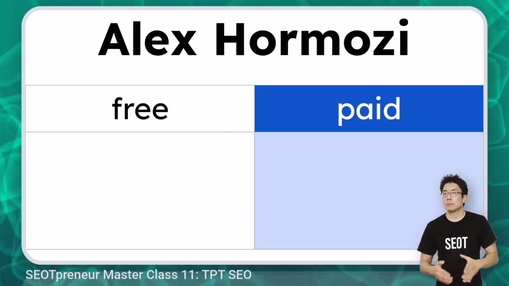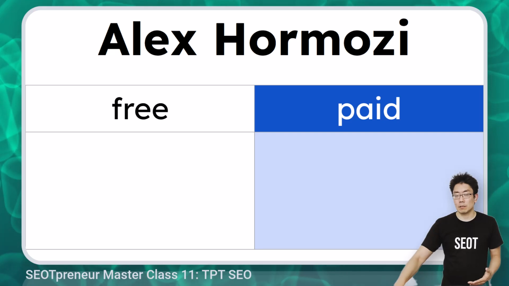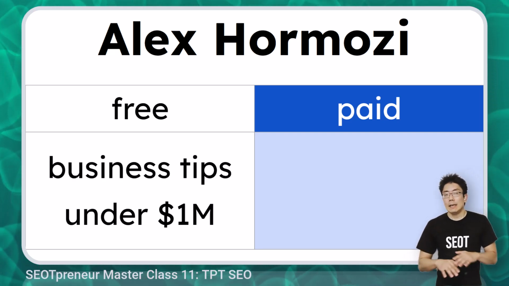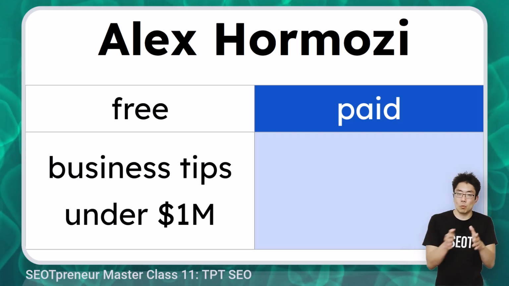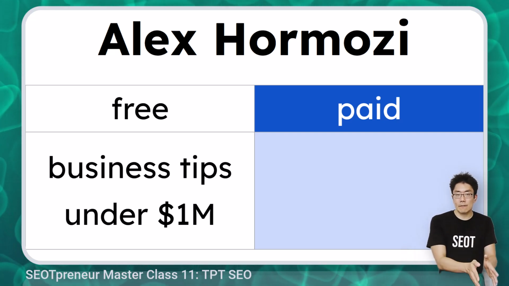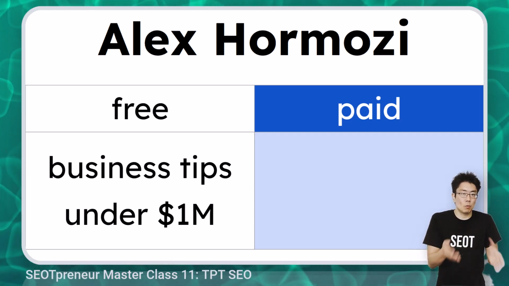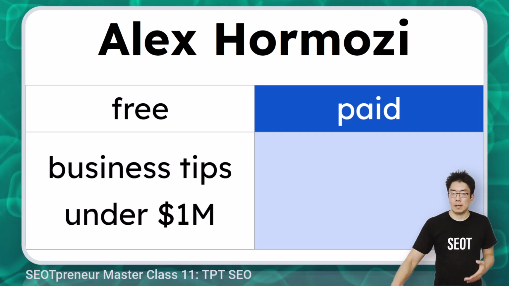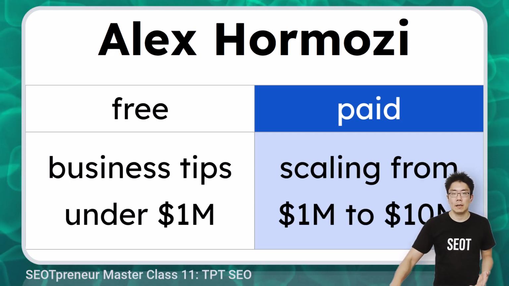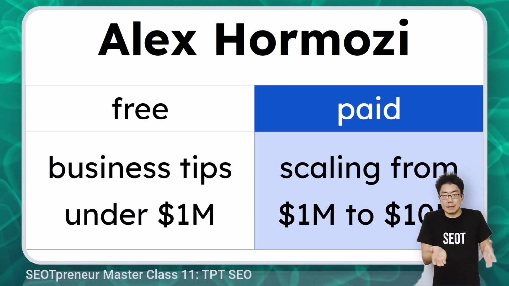But this idea comes from Alex Hormozi. He describes his business model in his book, $100 Million Offers. But essentially, he gives away all of the business tips to get your business to $1 million. He gives that information away for free. And if you're able to use his tips to get to $1 million, then he has a company and he can work with you and become an equity share owner of your company and take you from $1 million to scale up to $10 million, because apparently that's a different skill set.